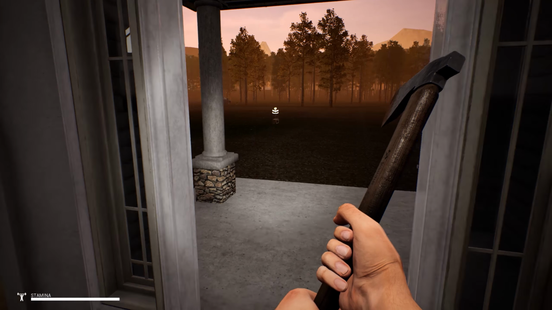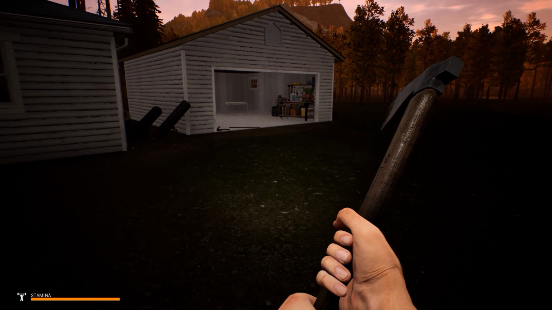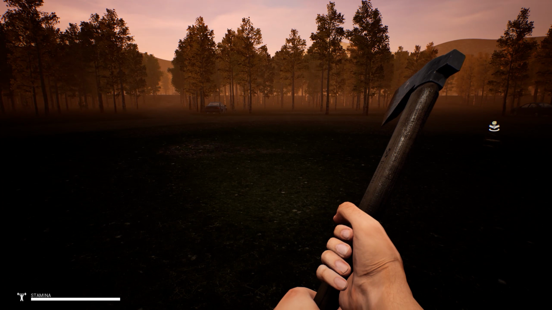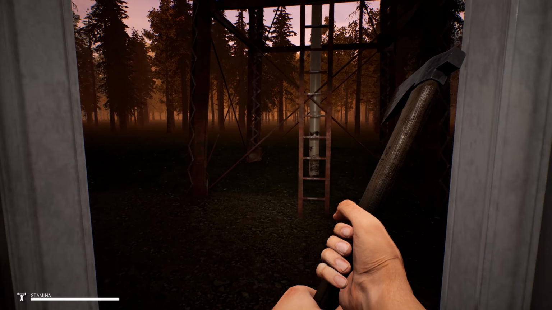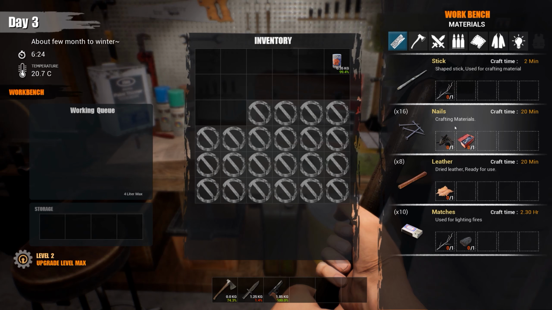Let's check our trap. Does that mean there's food in it? Set up bait. Deactivate. Oh, I don't have anything. I didn't catch nothing. That's not good. Maybe we should go after that bear now. We can cook him. It seems like a stupid idea, but we need that for the bow.